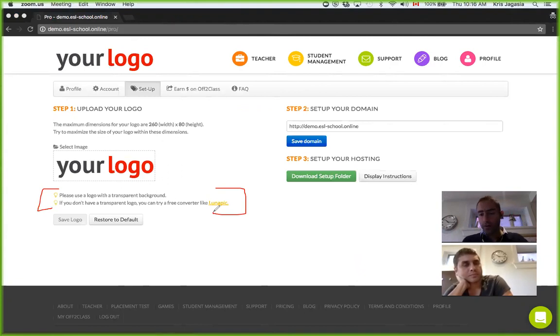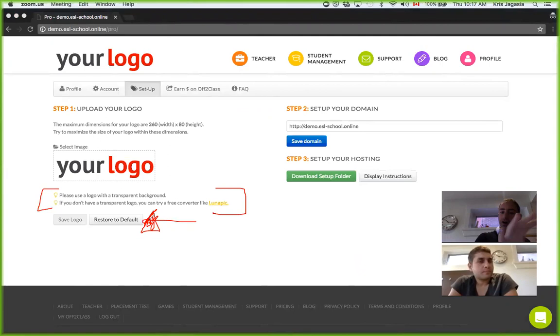And there's a really important point, I get asked this a lot: you can always change your logo. Nothing is permanent here. So once you pay the setup fee, you can change your logo as much as you want, and you can always restore the logo to default, back to the OptiClass logo. If your logo looks terrible and you get a bit confused and you can't find the logo that looked good, don't worry. You can always go back to the default setting. That's not a problem.